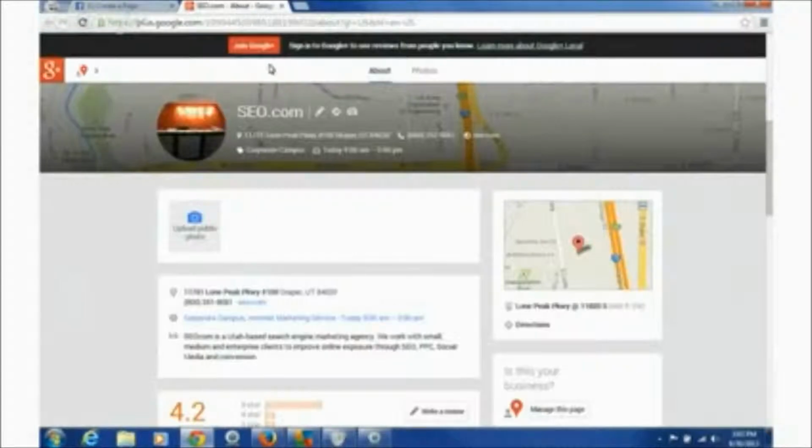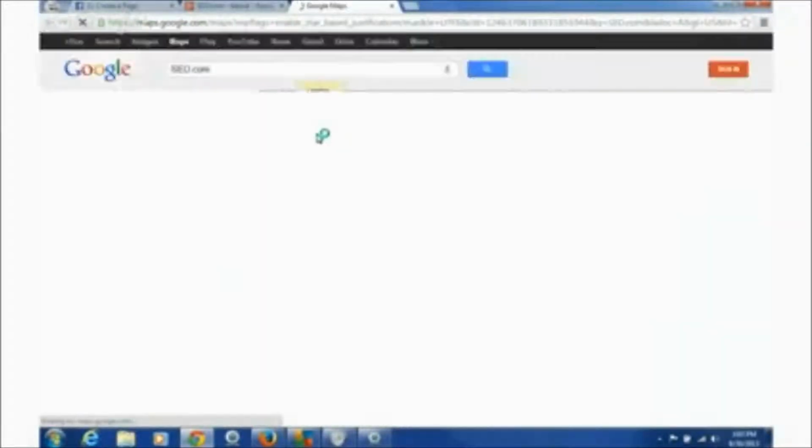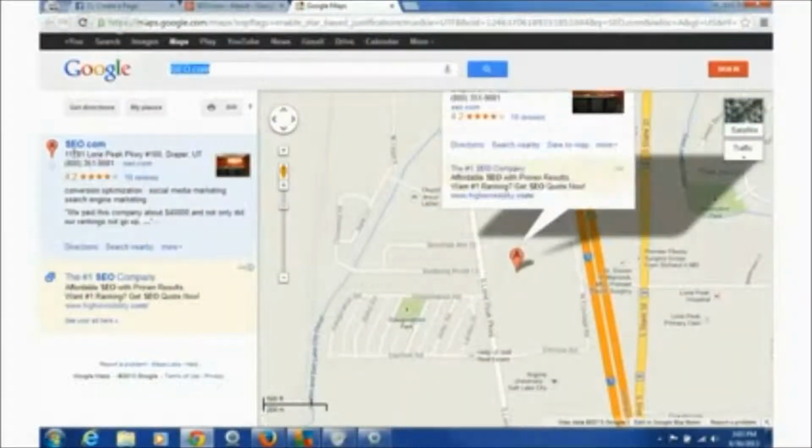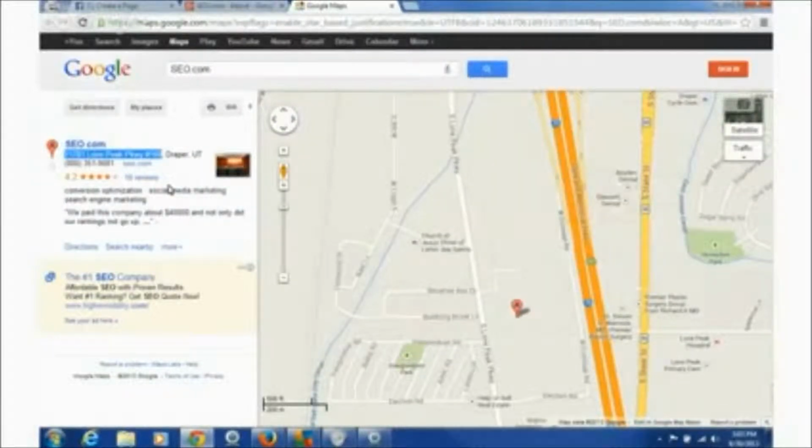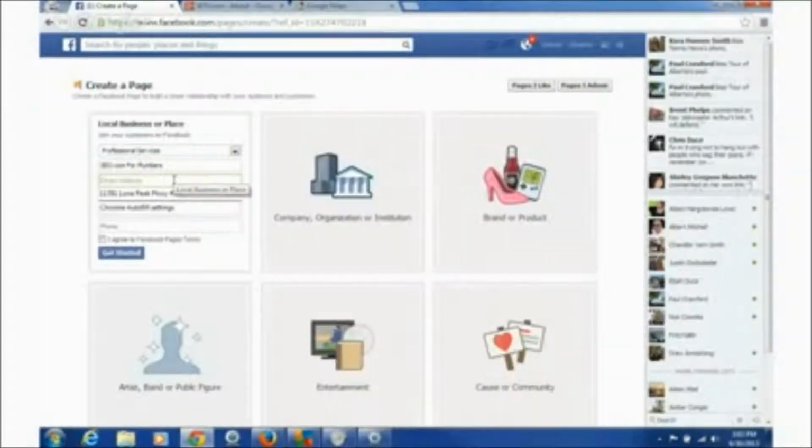Now there's a little interesting note here I want to point out on the street address. You want to make sure that you are consistent in how you use your street address. So let me show you what I mean here once I post this in. Okay, we've got a couple of things here. We've got Parkway spelled P-K-W-Y. It's totally fine. However you want to do it, just be consistent. So you could spell that out as Parkway. You could do PKWY.